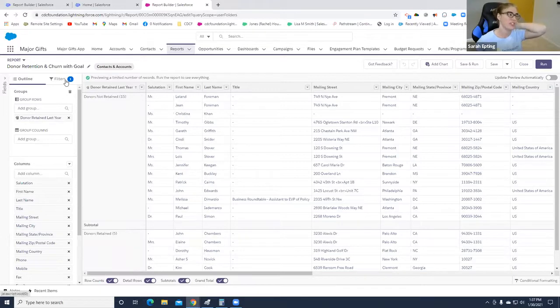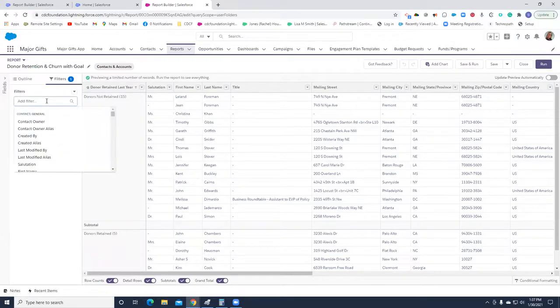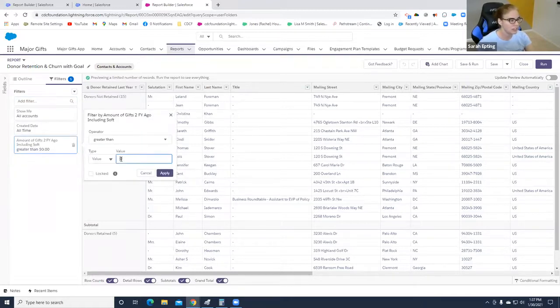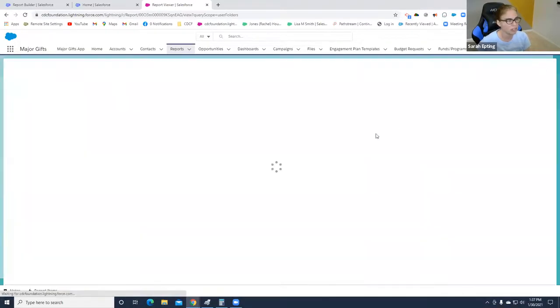The other filter in our requirement is that they gave a total of $1,000 2 years ago. So really, instead of 0, this needs to be greater or equal to 1,000. And I don't have it previewing automatically, so I can press run here.